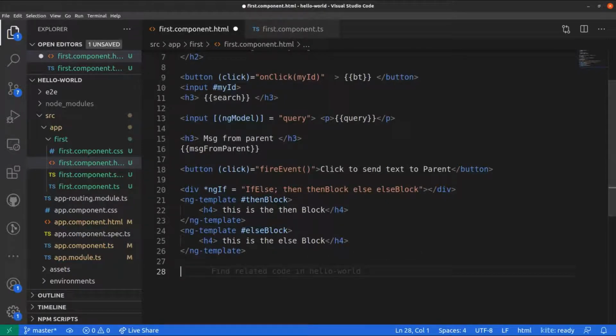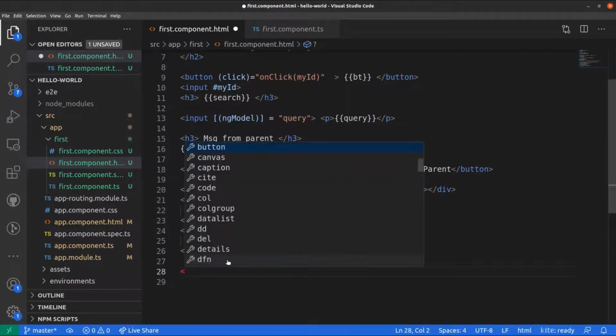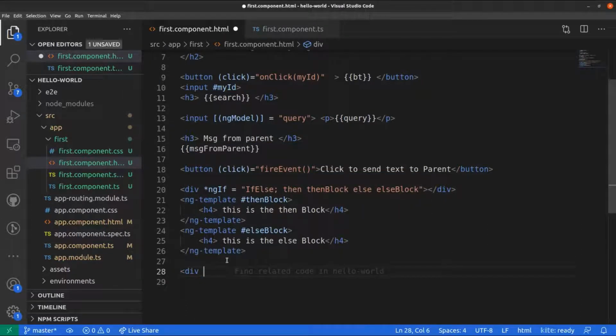Let's create a new element, and it can be a new division maybe. And here we can apply this ngFor directive, and this is equal to, please see how we write the for loop. First we say let to declare a variable name.